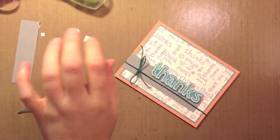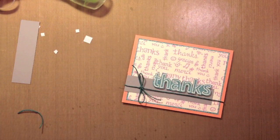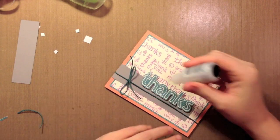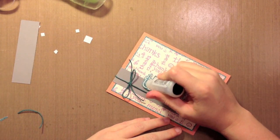And then for the finishing touch, I'm going to use some Stardust Stickles. And I'm going to color in my letters.